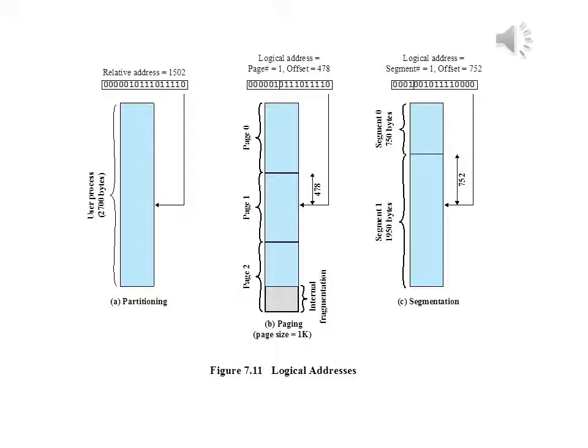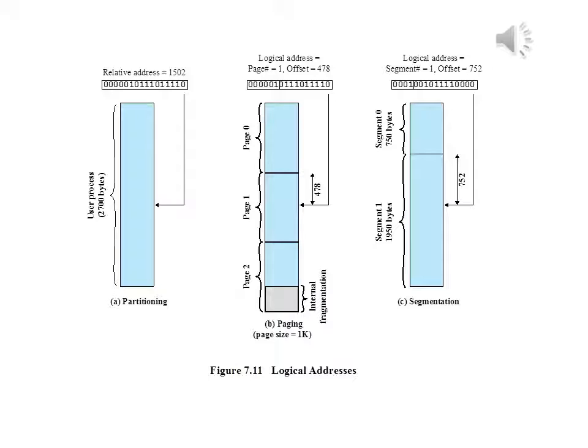The consequences of using a page size that is a power of 2 is twofold. First, the logical addressing scheme is transparent to the programmer, the assembler, and the linker. Each logical address of page number and offset of a program is identical to its relative address. Second, it is a relatively easy matter to implement a function in hardware to perform dynamic address translation at runtime.